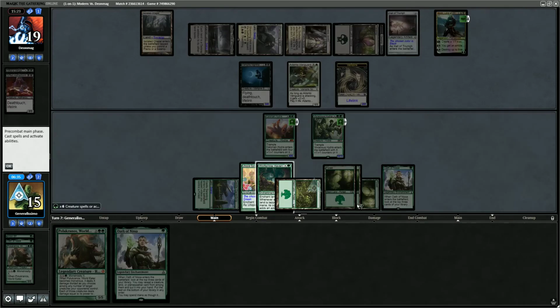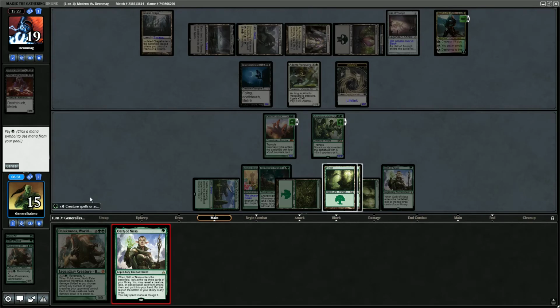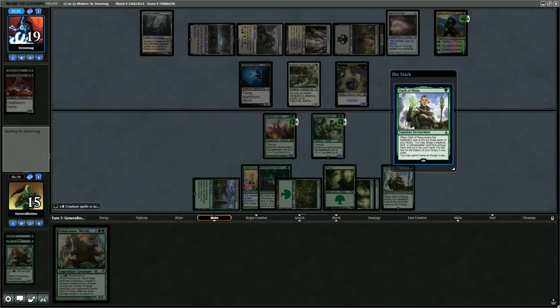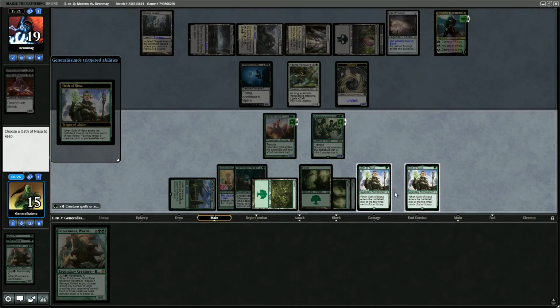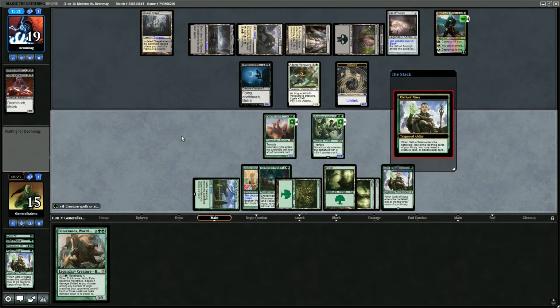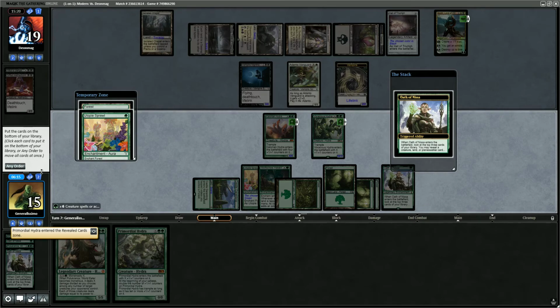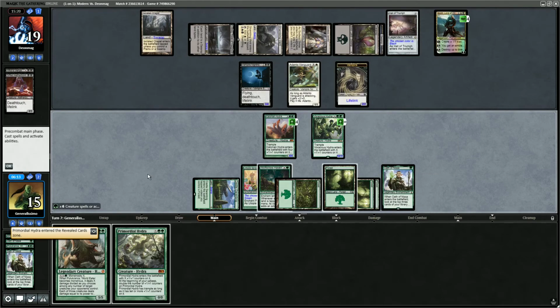I suppose I can also just play the Oath of Nissa first. Would have been better to do this before activating the ability of Castle Garenbrig. So I take the Primordial Hydra. Don't think that changes my play.